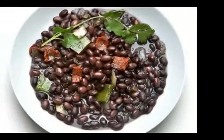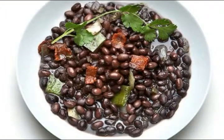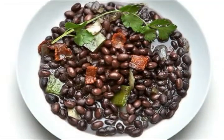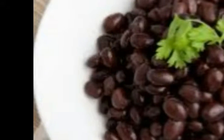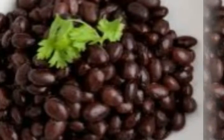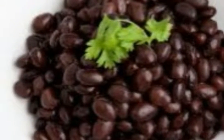Helps keep blood sugar levels stable: the starch found in black beans contains natural sugars called glucose, which the body uses easily for many essential functions. Fast or simple carbs tend to do the opposite of complex carbs like starch, quickly raising blood sugar levels as a high amount of sugar is released into the blood all at once.